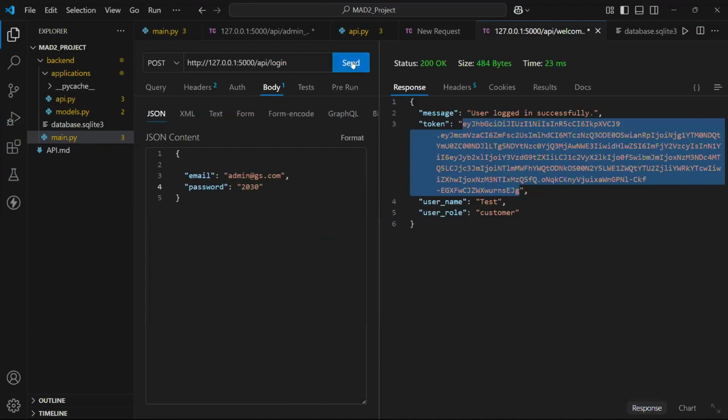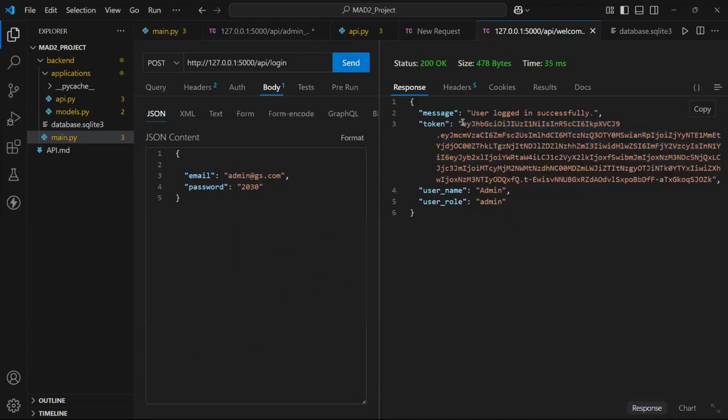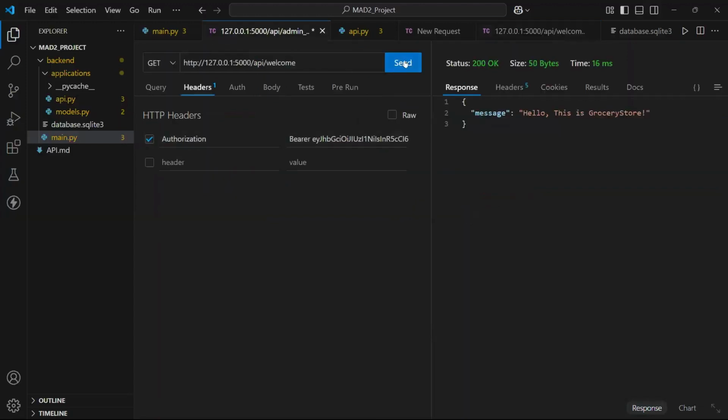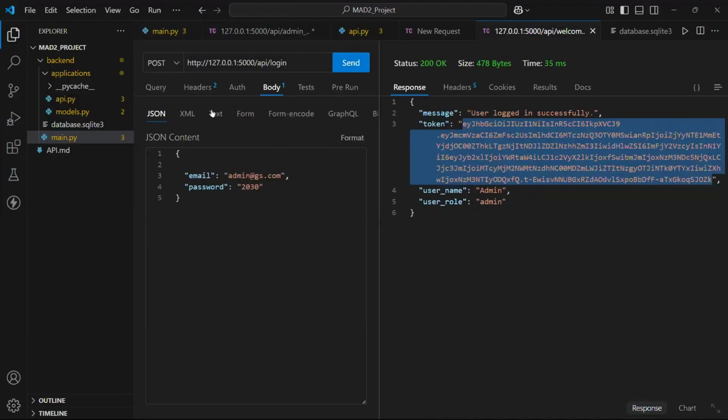Let's send the request. Now we got another token. Let's copy this token. It is showing the username and role here, so you can say this is the admin token. Let's paste it here.